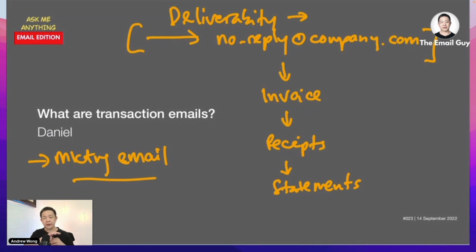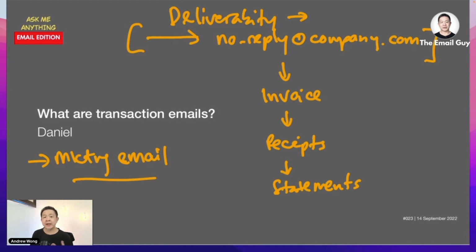Have a subdomain, for example, an infrastructure dedicated specifically for transactional emails, and another one just for your marketing, so that if for whatever reason you mess up your marketing and people unsubscribe, that doesn't mean they refuse to be your customer. They could still remain your customer. So you want to make sure your transactional emails continue to be delivered to them, whereas you manage your marketing on a separate channel or domain. All right? So that is the basic.